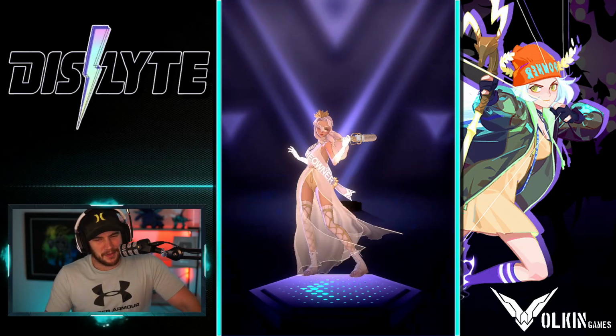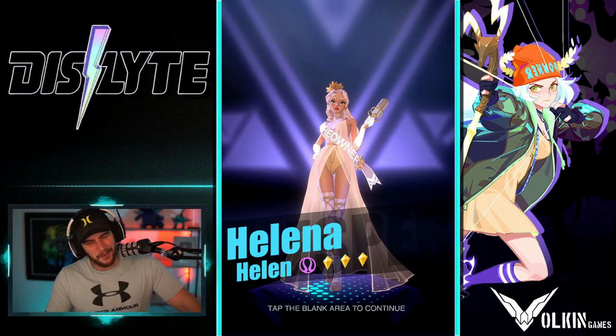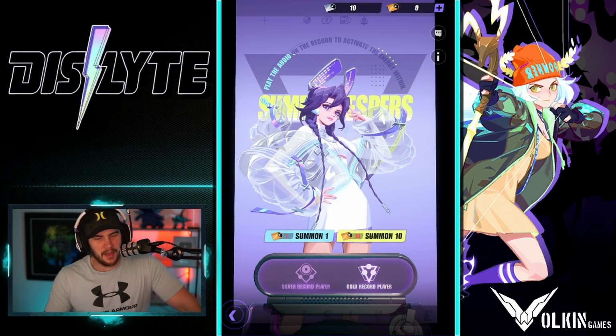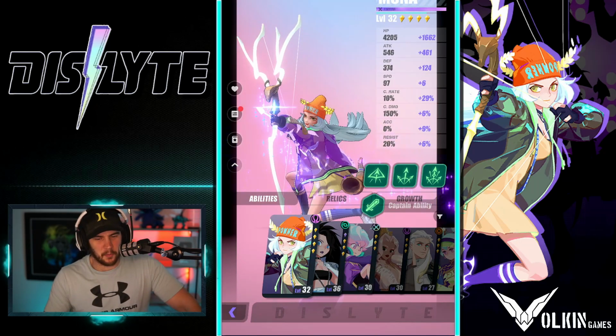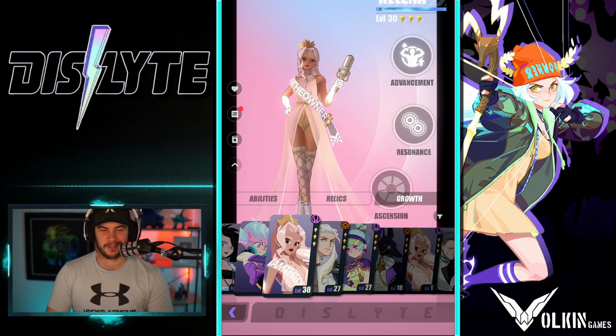You can't expect too much with low percentages, and that is Helena, which is the one we get. She's one of the fixed summons early on. Everyone gets her from a tutorial, so, you know, not too bad. Like I said, I can show you that resonance here now. So we go over to Helena. Sorry, the game crashed on Nox. I think it's got some issues on emulators.